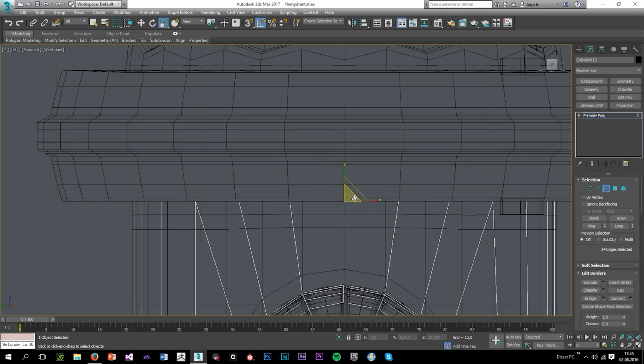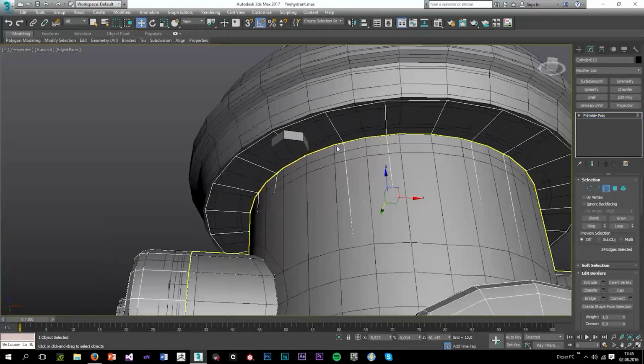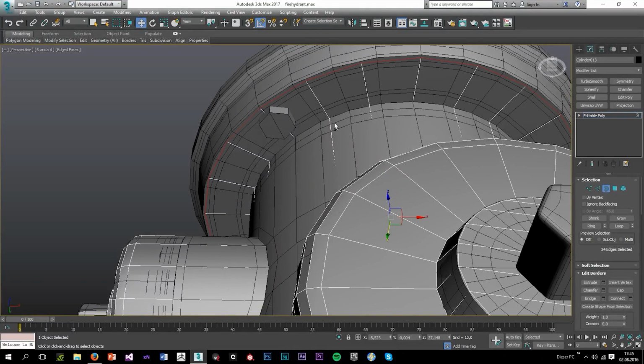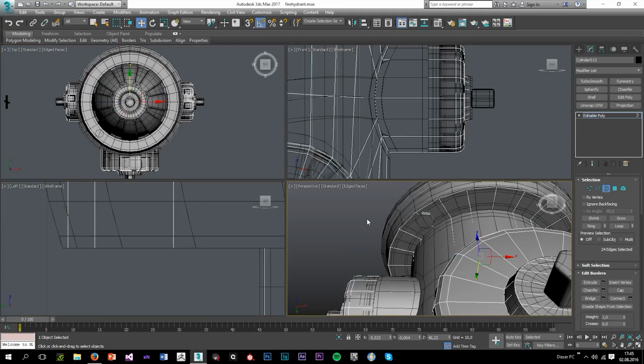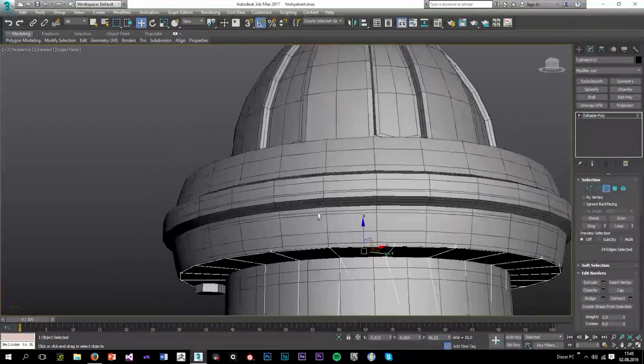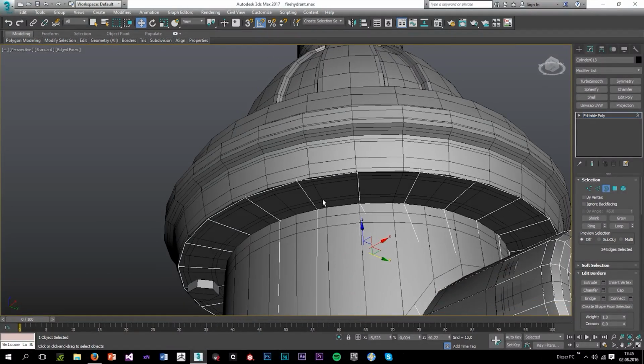That's not quite right. Scale it out a bit more. Okay. Now move it. Just get it out a bit more.